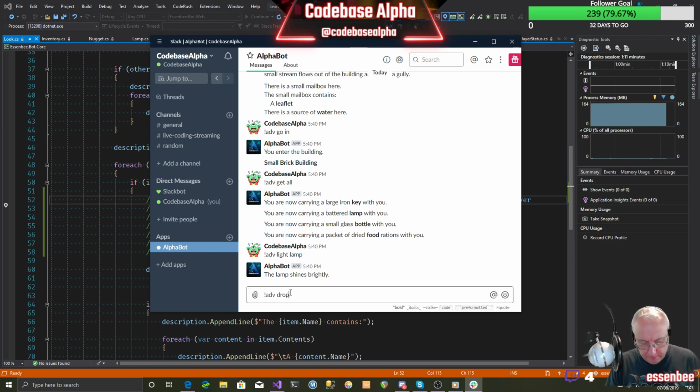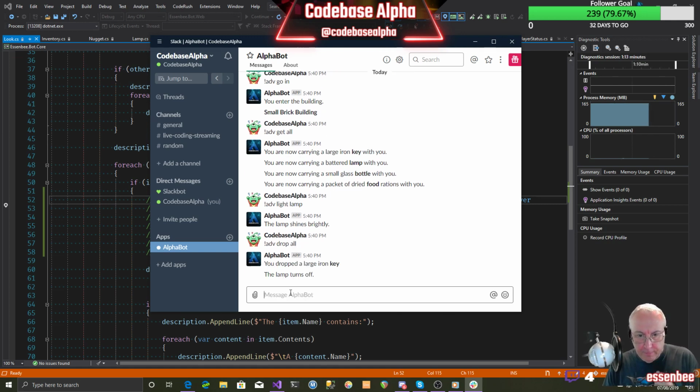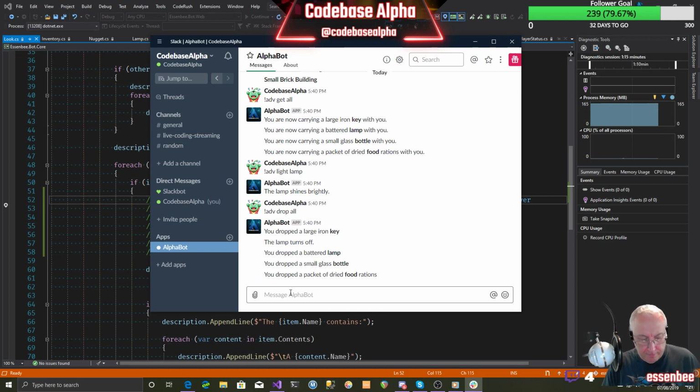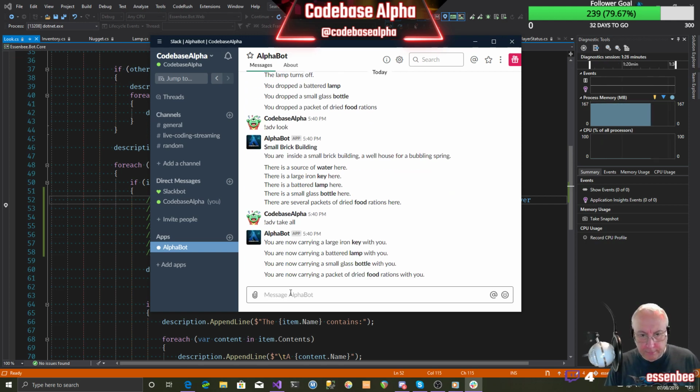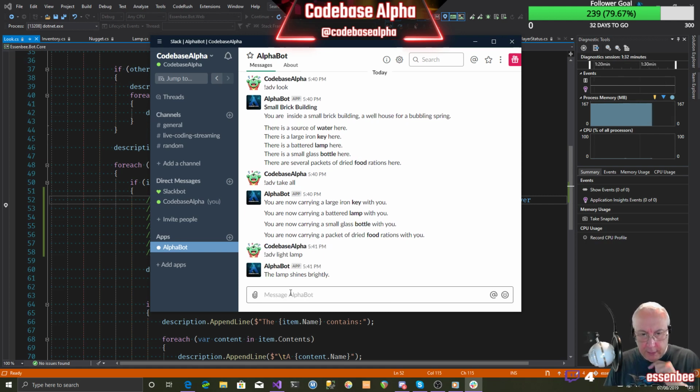Add drop all. So the lamp's there now. Take all. So that sorts out the initial problem.